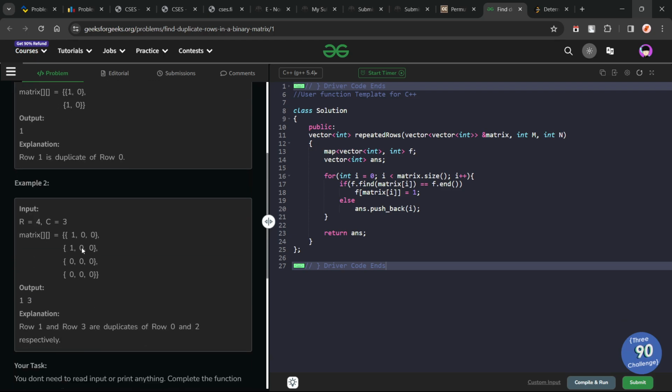Similarly, if we have a look at this particular test case, we see that 100 is present at index 1 and 100 is also present before it, right? So it does not have to be necessarily present just above it, it can be anywhere above it, right? Now in this particular case, this index is pushed, then this particular index is pushed because 000 is present before this particular row here, right? So this is what the question wants, and there is a very simple method of solving this problem.